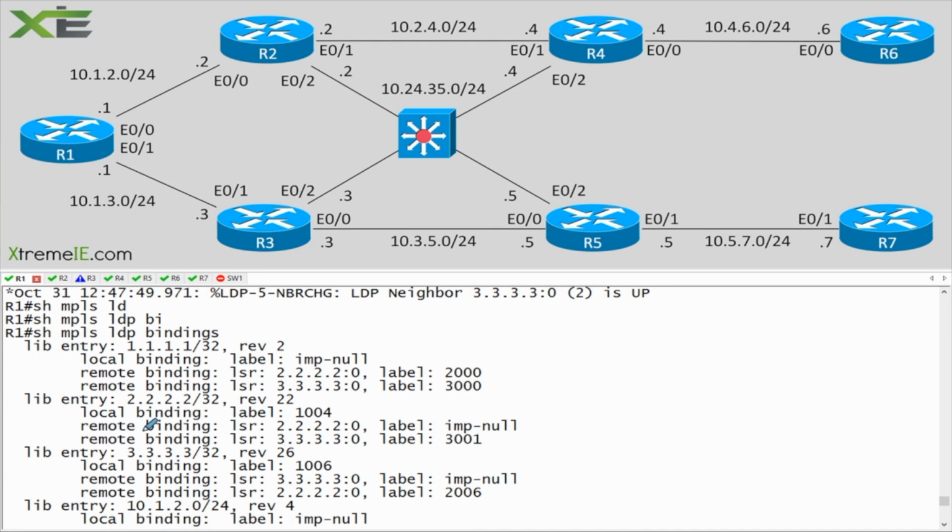And that's where we look at the CEF table, and you look at the bindings, you look at the CEF table, and you look at the RIB, and you come out with something called the forwarding table.